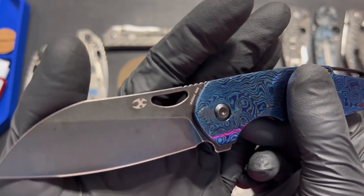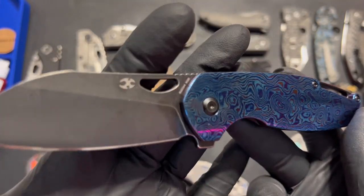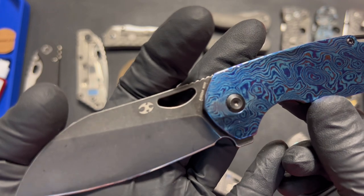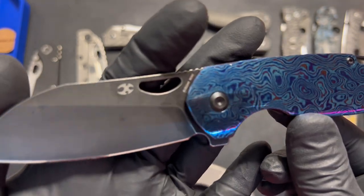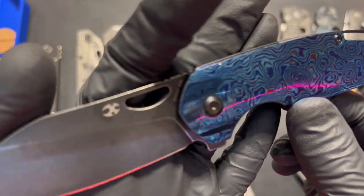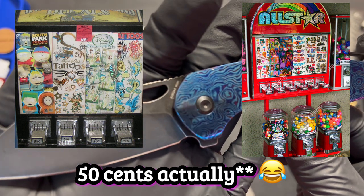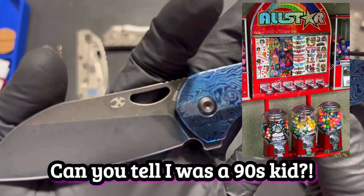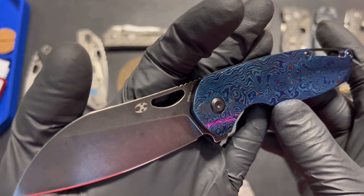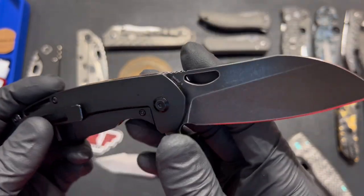It looks like, all right, no offense to anybody, it's a very nice knife, but it looks kind of like a lame tribal design that you would get on a 25-cent temporary tattoo from the quarter machine, you know? That's what it reminds me of. Not saying that's what it is, but I don't care for it.